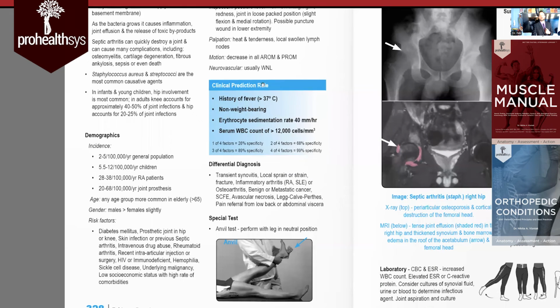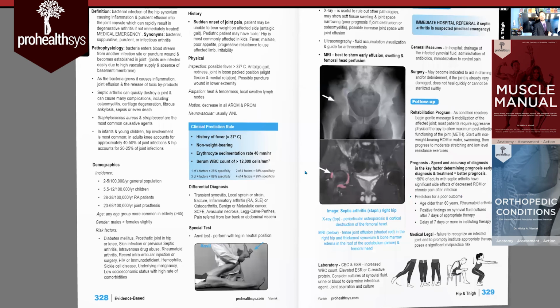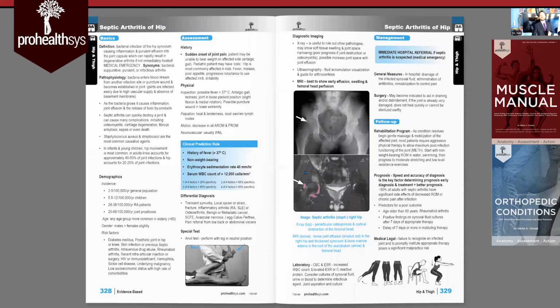And again, focus on these clinical prediction rules right here. History of fever, non-weight bearing because it's too painful, and you don't want to move it, and it's multi-directional. You don't want to move it. Then that's enough for me to say you're going to the ER. There's already about a 70% chance you have septic arthritis just with those two right there. Okay. If it was a sprain strain, usually it's unidirectional. It's one motion that makes it worse. In this hip septic arthritis, it's all the directions. They don't want to move in any single direction. That's kind of your giveaway right there. Really good condition, important for us to understand.